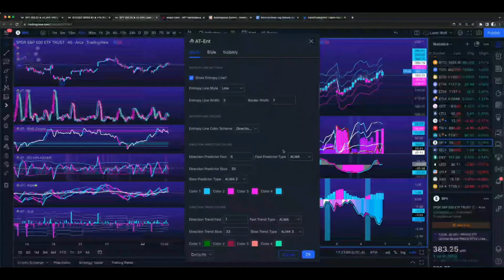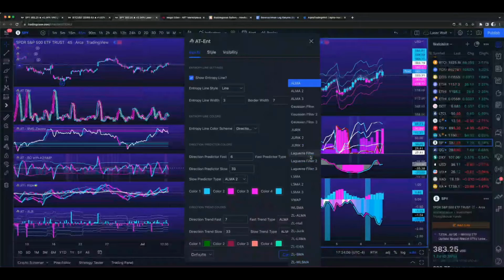All right. So what we got working here is you've got these moving averages, okay, and you've got a fast predictor and a slow predictor, and then you have a bunch of different types. It's impressive, all these things, and this is why these inputs are like this, so you can work with this stuff.